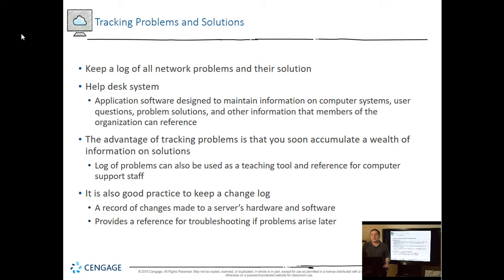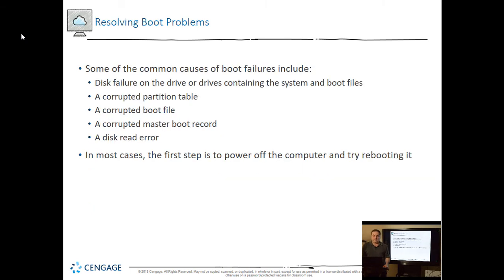There's just tons of different products out there that can help you create a help desk system that will not only tie into your billing, but also help you in case you see a problem again to go back and look for the solution. You don't want to solve the same thing over and over and over, that's just spread out maybe 6 months to a year where you kind of forgot what it was that you did to fix it the last time. By having that database, you can go right to it.